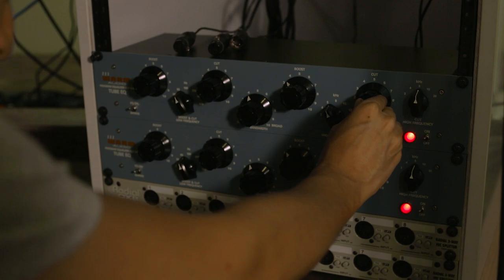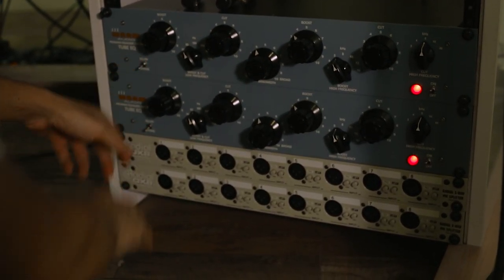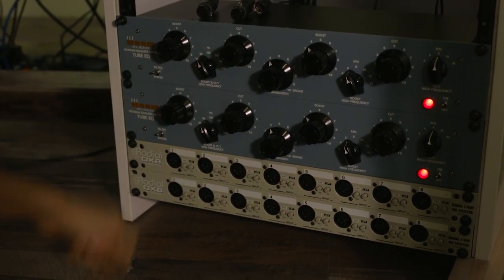Staying the high end, more high mids at 5k, bringing out the vocals a bit without it.